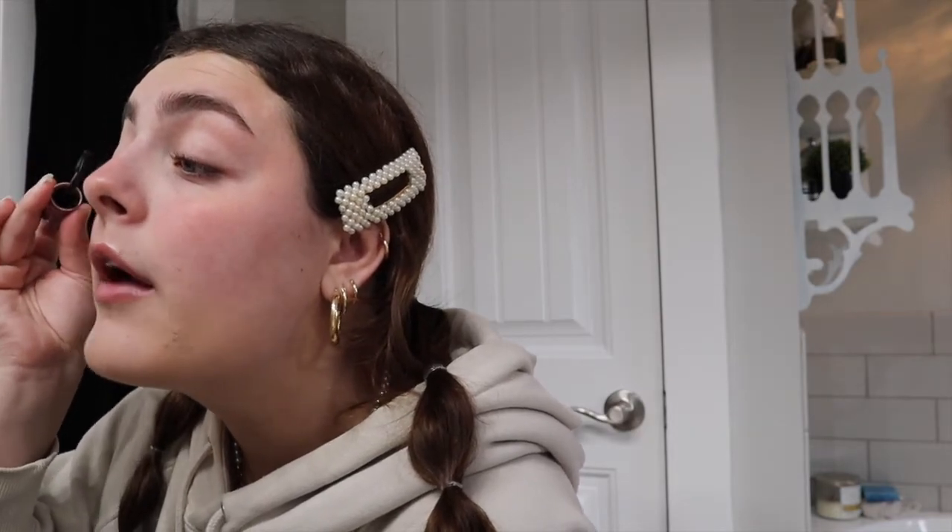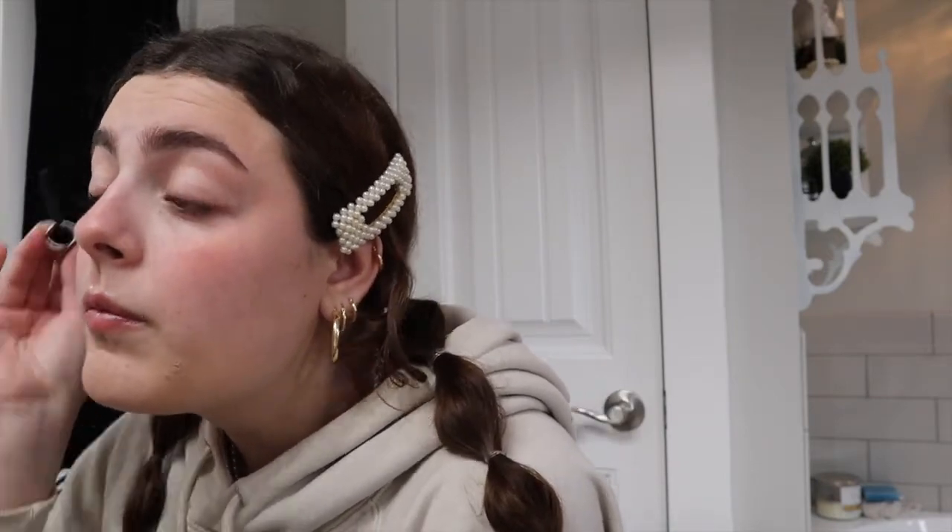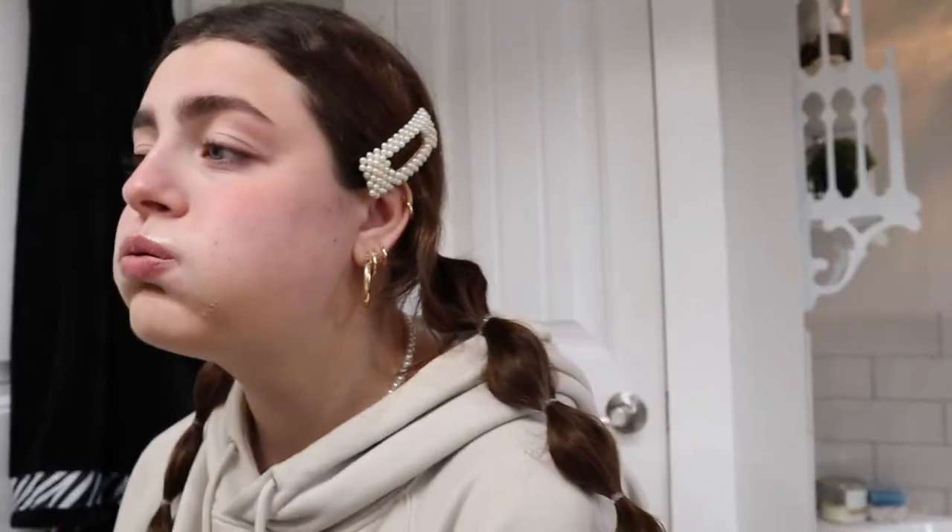Now that lashes are curled and brushed, I go in with my mascara — I use the Maybelline Sky High mascara. This is really good; I got it for my birthday because I'd been wanting to try it forever and my mom ordered it for both of us. For applying mascara I go at the ends first and barely put any on because you don't want to weigh your eyelashes down — I just kind of blink and do it at the tips. Then I do the same to the other eye.